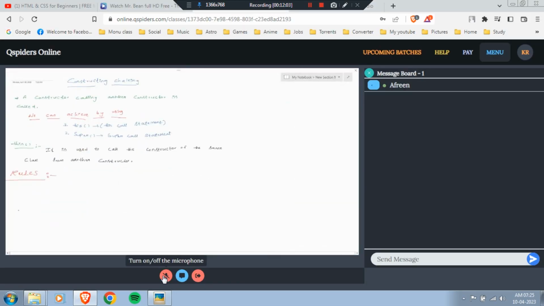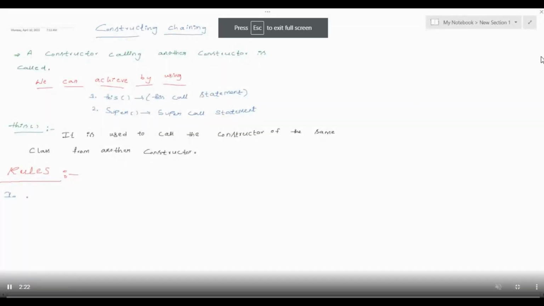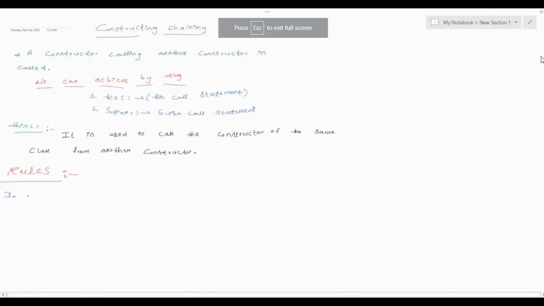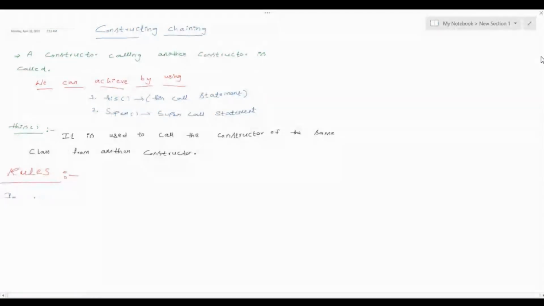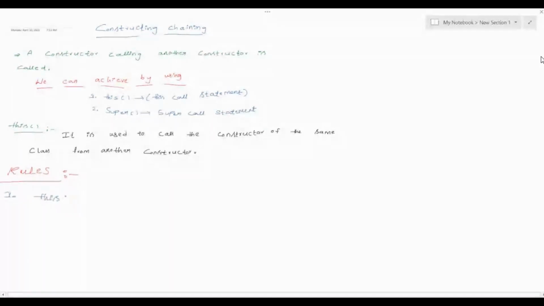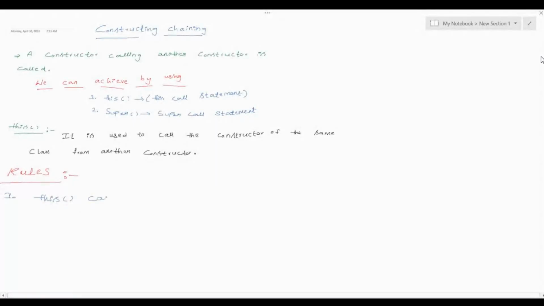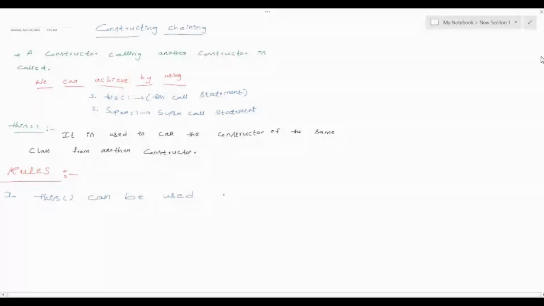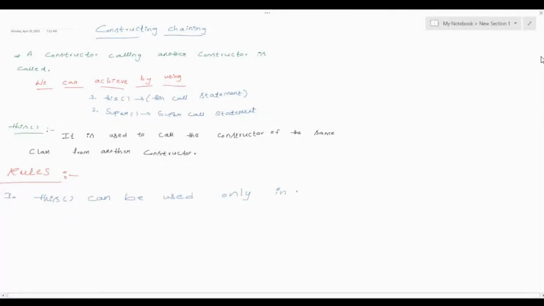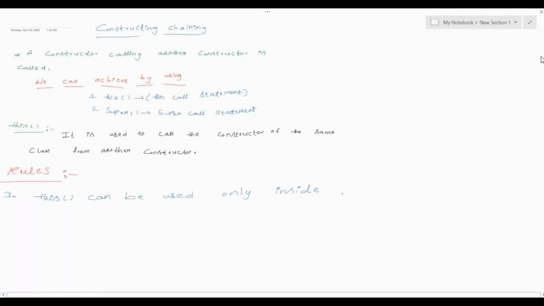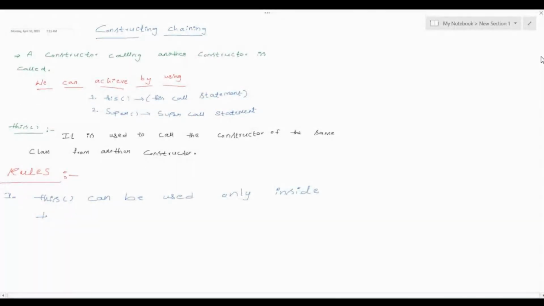So first rule, this call statement will be the first statement inside the constructor. So this call can be used only inside the constructor.